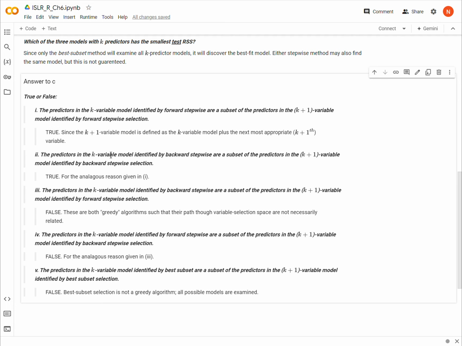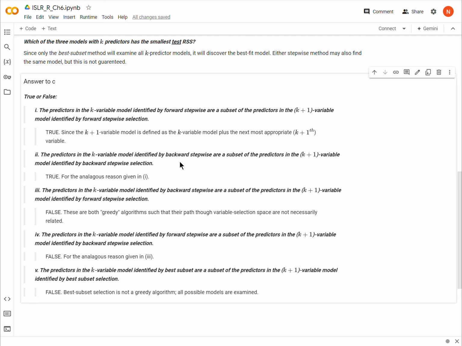So number two, or part two of part C. The predictors in a k variable model identified now by backward stepwise selection are a subset of the predictors from a k plus 1 variable model, also identified by backward stepwise selection.